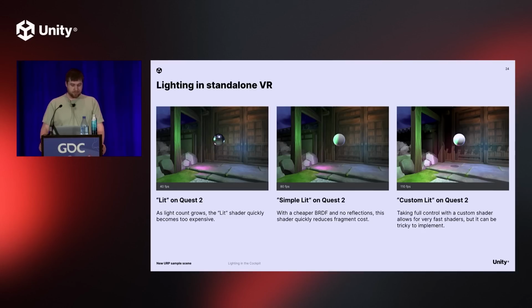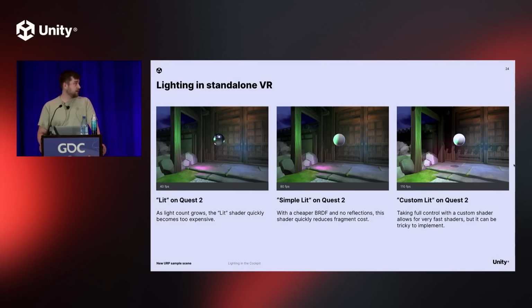Moving on, I want to talk a bit about lighting in URP. Standalone VR is increasing in popularity, and it has some quite hard requirements on how to get it running. So it's, of course, a lot of pixels. You're practically rendering the game twice, once for each eye. And they also have big FPS requirements. On the Meta Quest 2, you're basically looking at running it at 72 FPS minimum. So that means that the URP PBR-lit shader is often too expensive to run on something like the Quest.